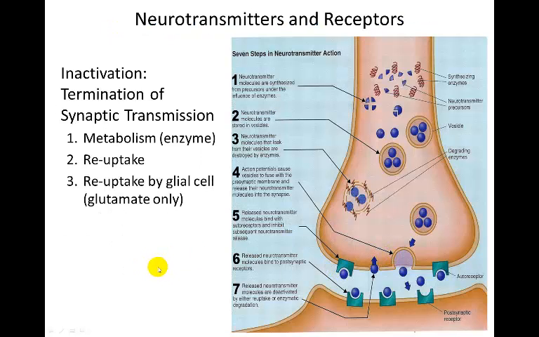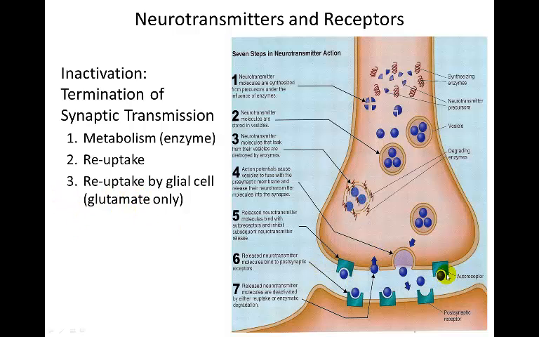All right, so once you've made the neurotransmitter, it's been stored in the vesicles, it's been released via an action potential, it's had its effect on the postsynaptic cell, now it's time to get rid of it. You've got to stop that message. This message is very brief. So you're either going to metabolize it with an enzyme that's found in the synapse or on the postsynaptic cell, or you might reuptake, use a carrier protein that will bring the neurotransmitter back into the presynaptic cell. Or in one case, glutamate, one neurotransmitter we'll talk about, there's a reuptake by a nearby glial cell that we'll discuss a little bit later.